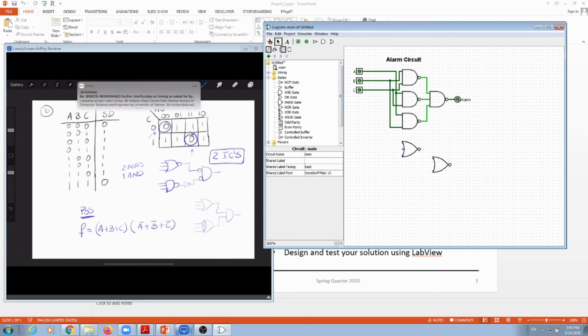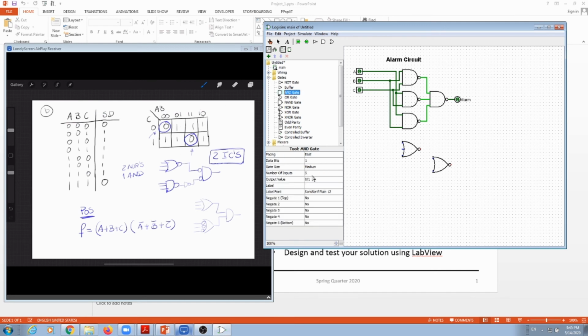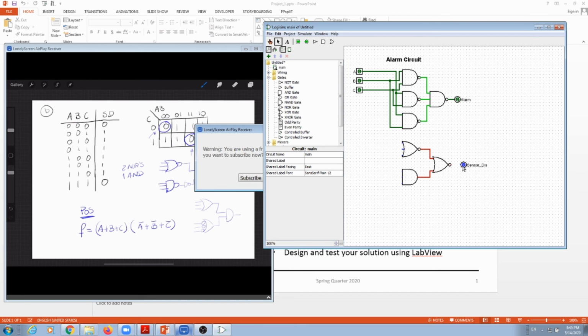And we have also an AND gate with 3 inputs. Alright. Let's put our output. This is our sensor disagreement.